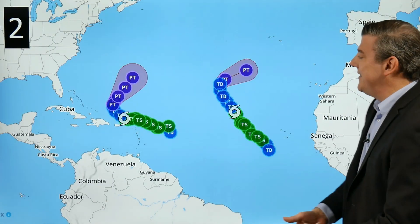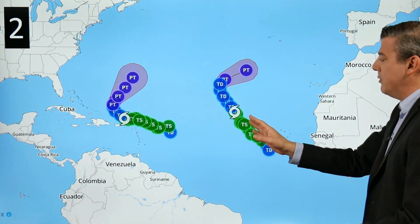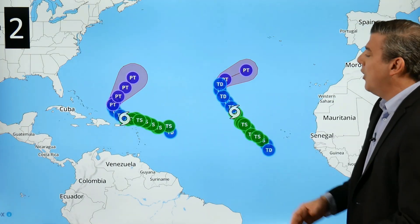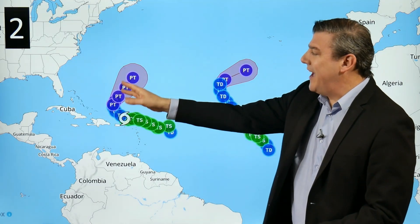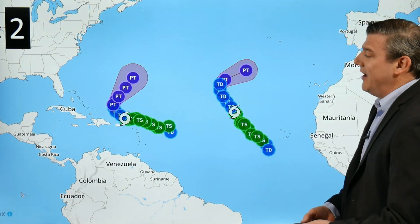Moving down further into the Atlantic, we've got two tropical storms at the moment — Peter out here to the left, Rose out here to the right. Neither of them are expected to become a hurricane because the conditions just aren't quite ripe for it. But Bermuda is just here, so this is putting Bermuda into a little bit of a risk — though if it's a post-tropical low, it will just bring a little bit of wind, some rain, and a boost in the swells and wave heights in the area over the next few days.